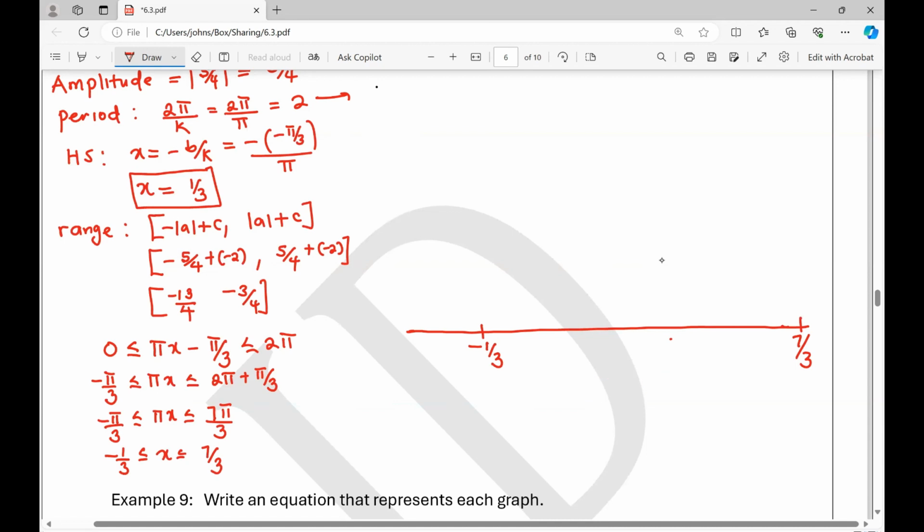Now, to get the partition, you can come to your period. Our period here is what? Is 2. This 2, just do 2 divided by 4, which is equal to what? 1 over 2, right? So this 1 over 2 now, what you can do with 1 over 2, add 1 over 2 to each of this. For example, add 1 over 2 here, you will get the next point. Yes? You get it?